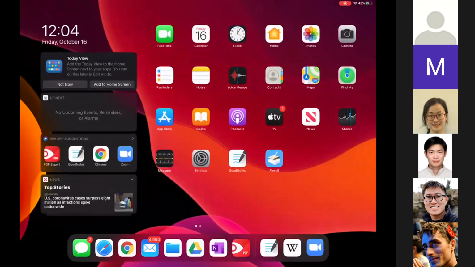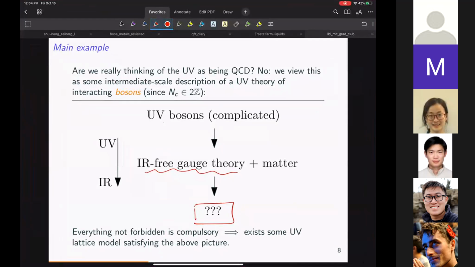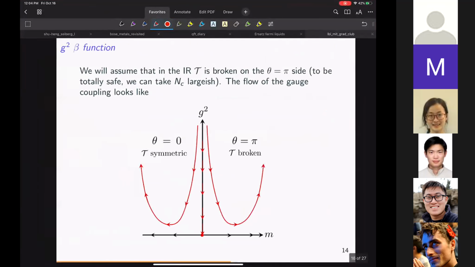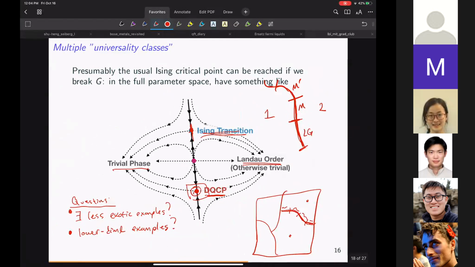Just want to make sure I understand. So in this specific example you gave, you have a fermion flavor symmetry G, which is not broken, right? But this fermion symmetry is actually an emergent IR symmetry, right? Because in the UV all you have is some boson theory. Yeah, that's right. So I'm wondering, what's the importance of having such an emergent IR symmetry?